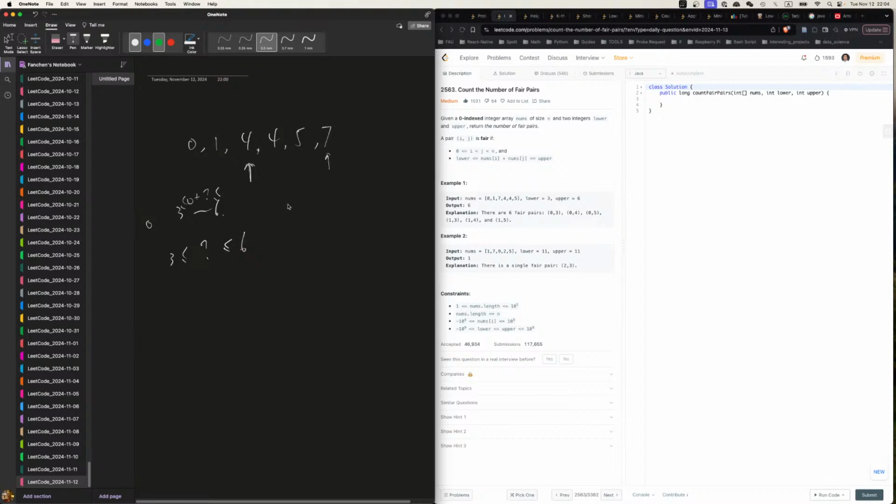Right, so the number in between is this minus this. 0, 1, 2, 3, 4, 5. So 5 minus 2 would equal 3. That will be 3, that's for 0. And then you do 1.